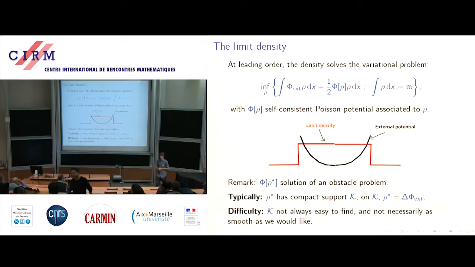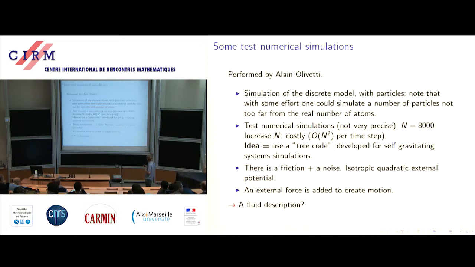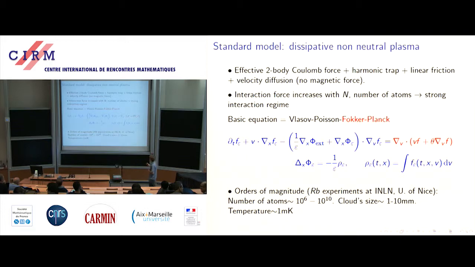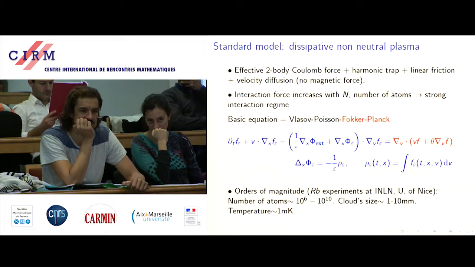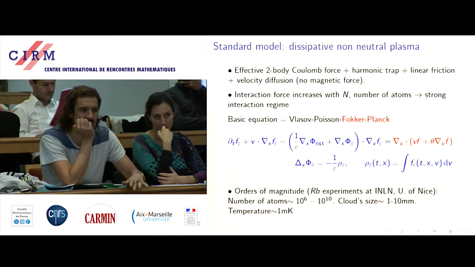Other questions or comments? I was just wondering if there is any experimental motivation to choose this monokinetic initial data. Well, in the experiments, this is a very strong effect, so we have to deal with the Fokker-Planck operator. In some cases, you can say that this is indeed rather small. Actually, that's what happened in the simulations I was showing you: if the temperature is small, then it does not go too far from the monokinetic case.